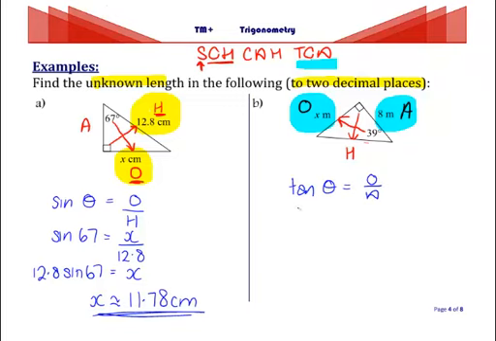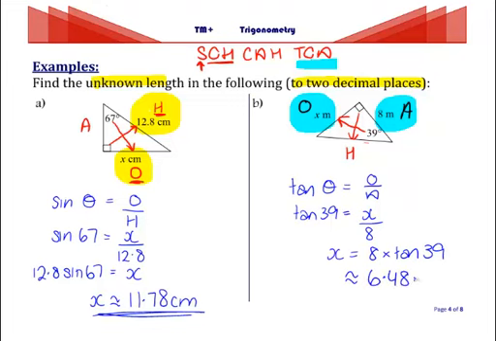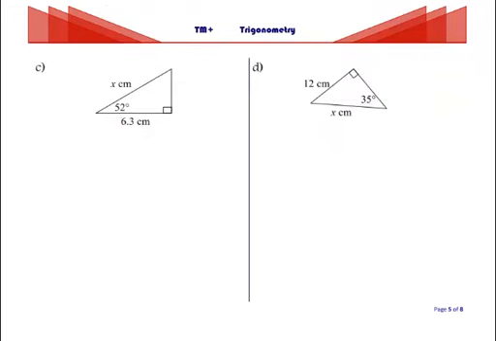So I then write out tan theta is opposite over adjacent. Okay? From there, plug in what I've got. Tan of 39 is my opposite, my x, over my adjacent, my 8. I need to get rid of that 8. X is being divided by 8, so I multiply. So x is going to be 8 times tan of 39. Plug that into your calculator, and you get approximately 6.48, and the units is meters. Okay, next.